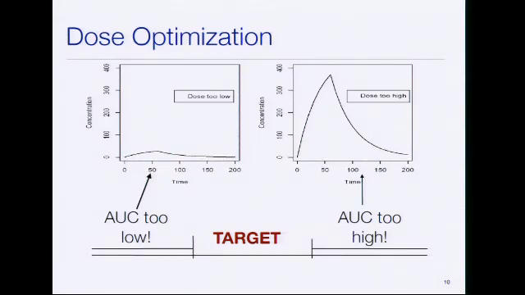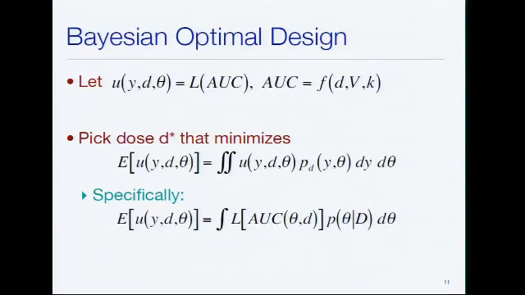A simple example would be in a pharmacokinetic setting where we might have, in this case, the concentration time curve. The systemic exposure for this patient may be too short with respect to some pre-specified target of area under the curve systemic exposure that we think is the best to achieve the outcome we want. This patient may be too high, and what we would want to do is take all the uncertainty for the next patient and apply it with respect to a utility function and figure out what's the best dose to get their AUC within that target range.